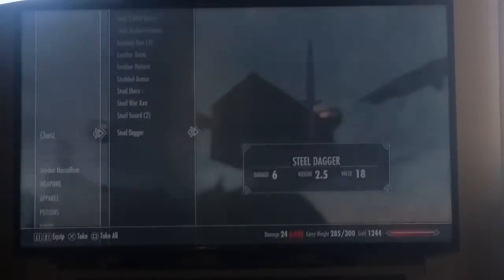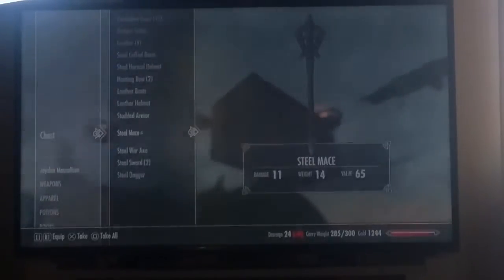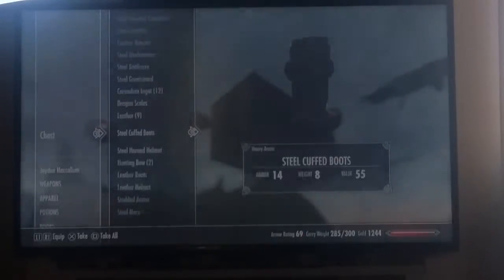You should find, like, I've already looted it, so there's tons of different things, but this is the glitch. There's tons of other things in here as well besides just gold. As you can tell, I have 1,244. What I found was 1,999, which is quite a bit, actually. Surprisingly.